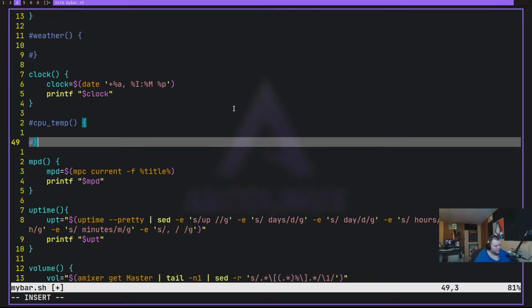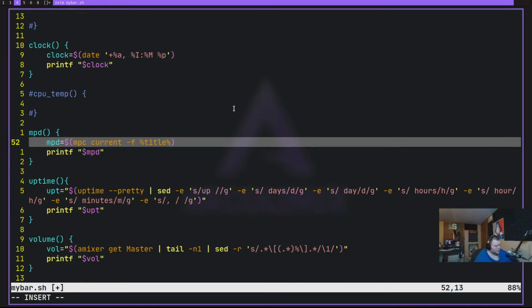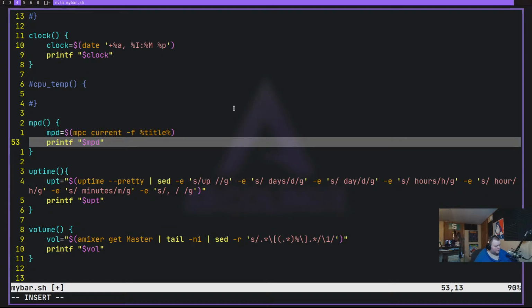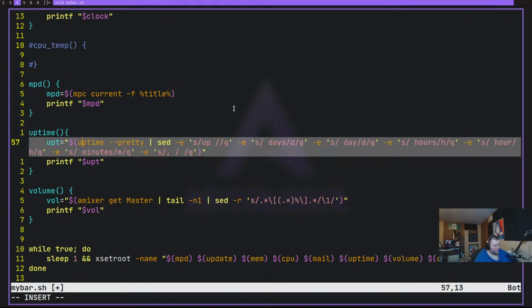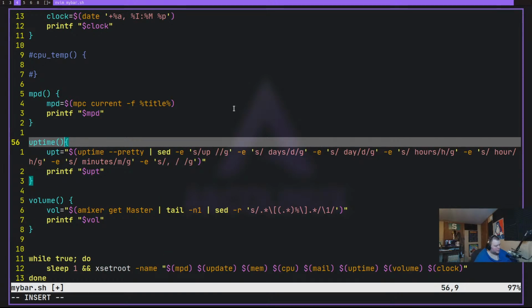Okay, there was another mistake there. Okay, and then MPD. mpc current -f, title, percentage both sides, printf MPD, uptime. And I copied and pasted that, so that should be fine. And then $UPT. Okay, and again, there's not a space here.